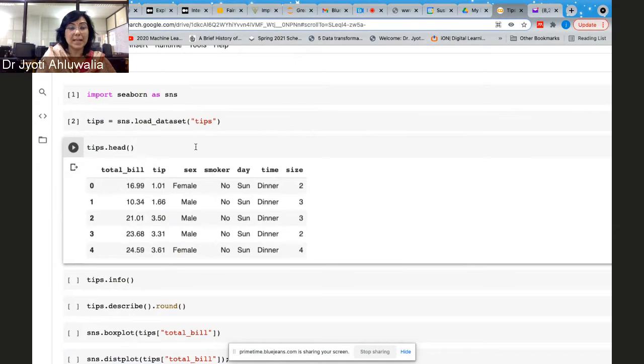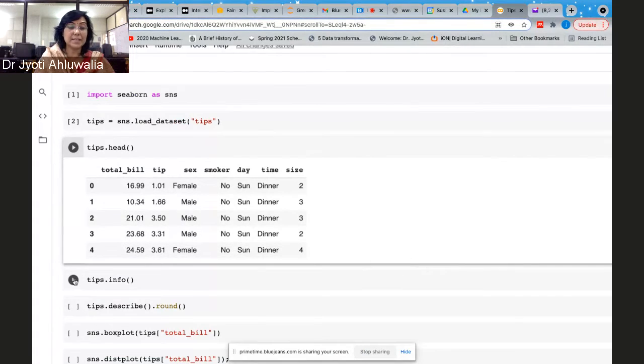Now, this command tips.head lists my database. So here is my database. By listing the first 5 rows of my database, I can see what the columns are, and what kind of values are available in my data. So here we have the column of total bills, which is a continuous numerical column. We have tip amount ranging from 1 to 3.6, some values like that. Then we have a sex column in which we have female and male. We have smoker, yes or no. We have day, whether Sunday or Monday, and so on. We have a column about time, whether it is lunch or dinner. And we have the size column, which tells us how many people came in a group for dinner or lunch in the restaurant.